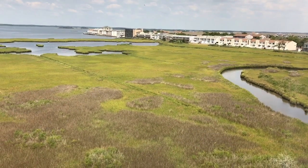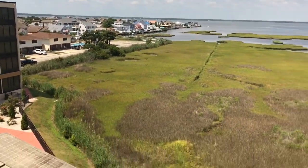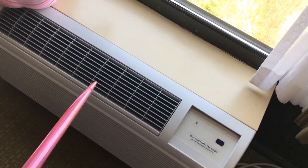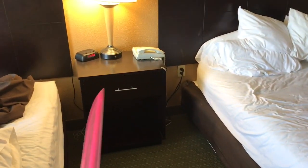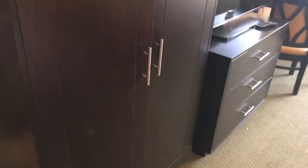First, the staff here is amazing. Every single person I encountered was very, very nice. That's actually a big deal. So here's our view. This is our room, just 2 standard double beds, non-smoking. You got the air conditioning, the little table, the light, the chair, the bed, little dresser, phone, alarm clock, another light, another double bed. And these beds, pretty comfy. You got the dresser, the TV, the closet. The closet, of course, has an iron and an ironing board.